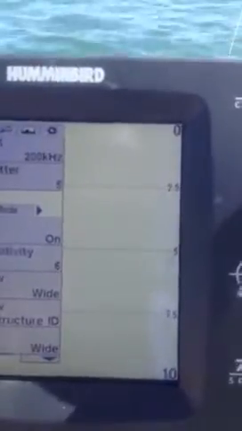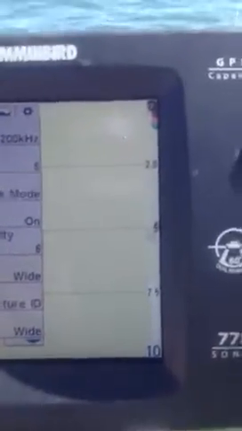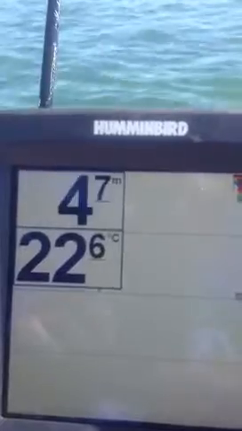So I might just put that back to max mode and start reading again. Yet the depth is still flashing. I'm not real confident it's giving me a true reading. I'm not sure if you can tell too much, but the depth is changing down the bottom, but the depth number is staying the same.